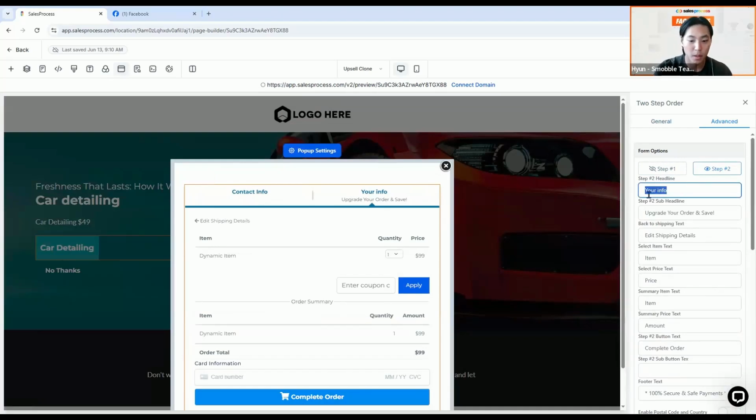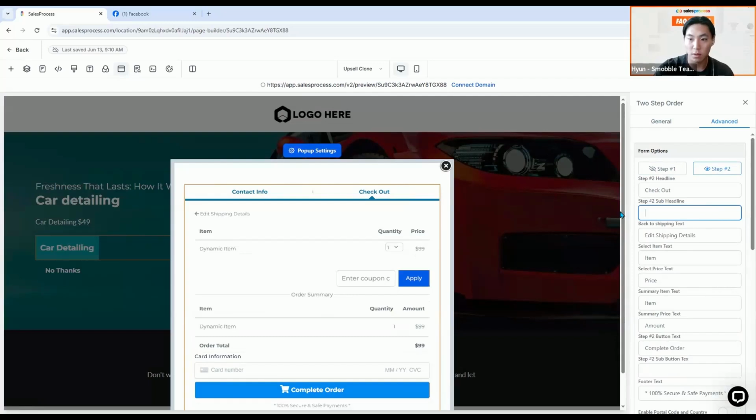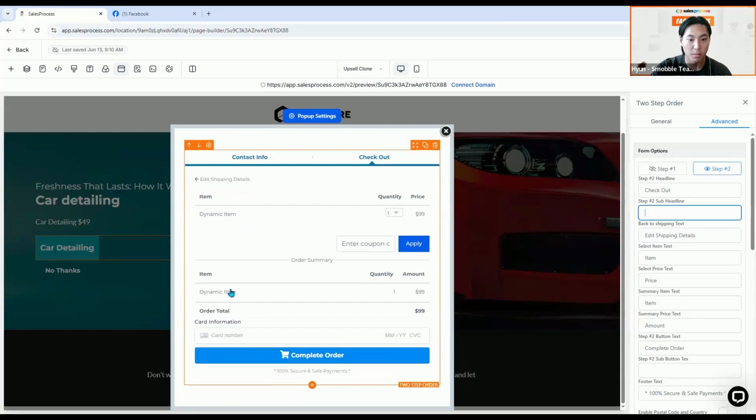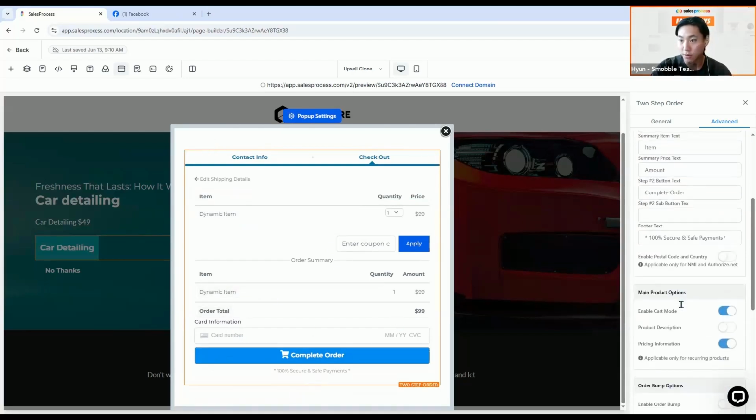And from here, we're gonna change from your info to checkout. Checkout, upgrade your order and save. I don't think this is necessary either. And okay, dynamic item and the credit card information. Perfect.